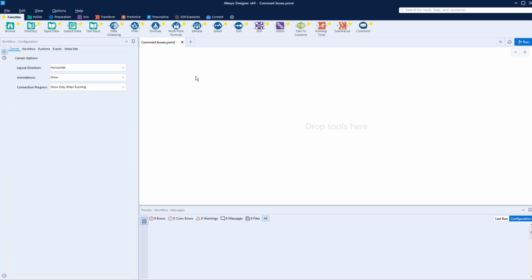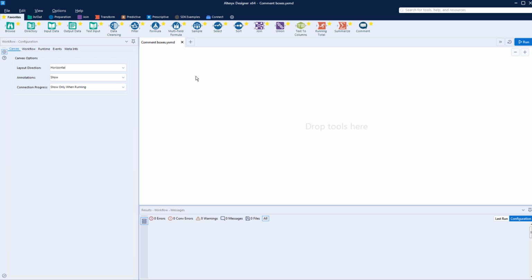We can even make use of a colour palette that enables us to create different colours for different comments, which makes workflows more visual. So even if you have 500 tools on a canvas, and you zoom out to see the overall structure of the workflow, colours will draw your attention to where specific operations occur, such as inputs, cleansing, outputs, and so on. So let's quickly take a look at the comment boxes functionality.